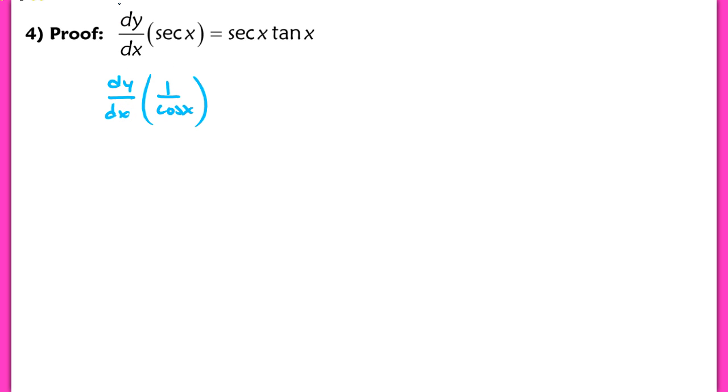Okay, so at this point, we've just created a quotient. Now, this quotient is particularly special because it is actually a reciprocal. Now, we can use the quotient rule, okay, so you could use the quotient rule in this proof, and it certainly wouldn't be wrong at all, but we're going to take a little bit of a shortcut. We're going to use the reciprocal rule.